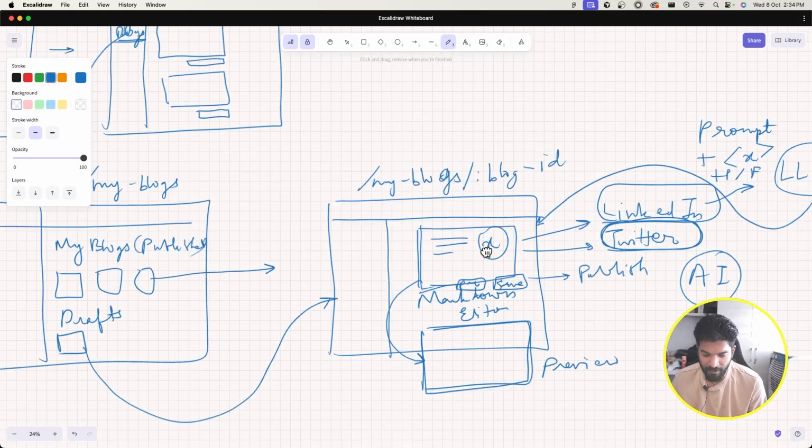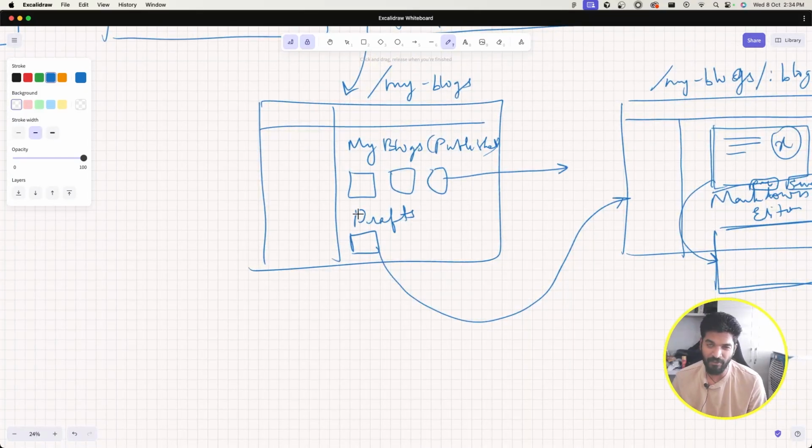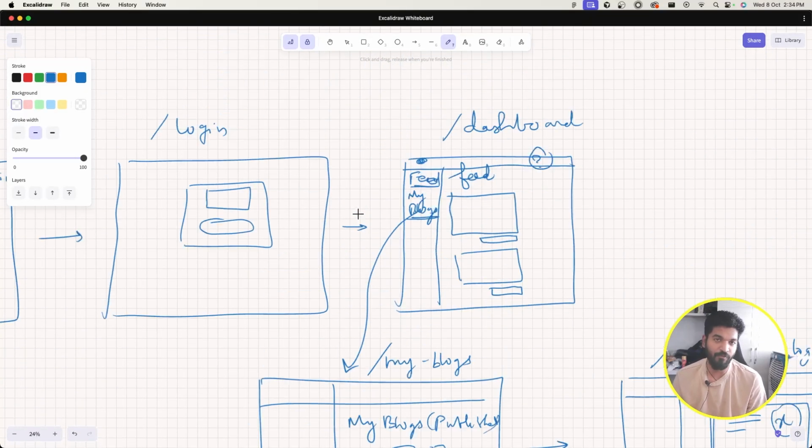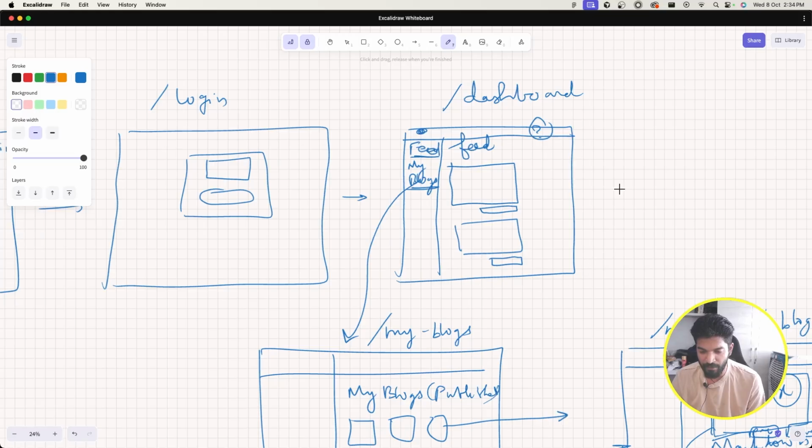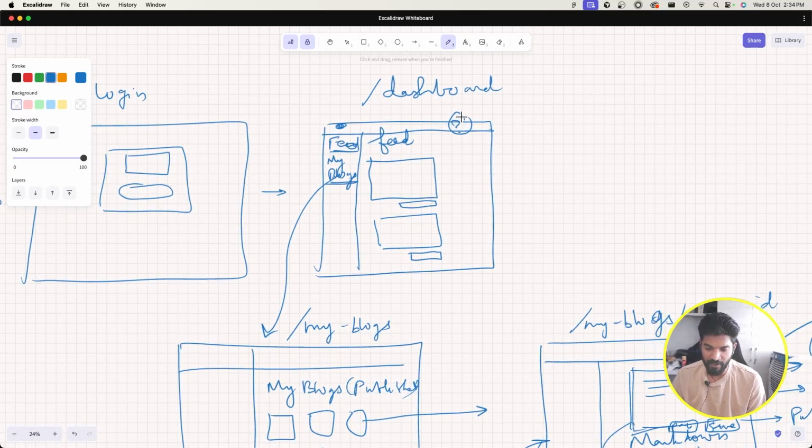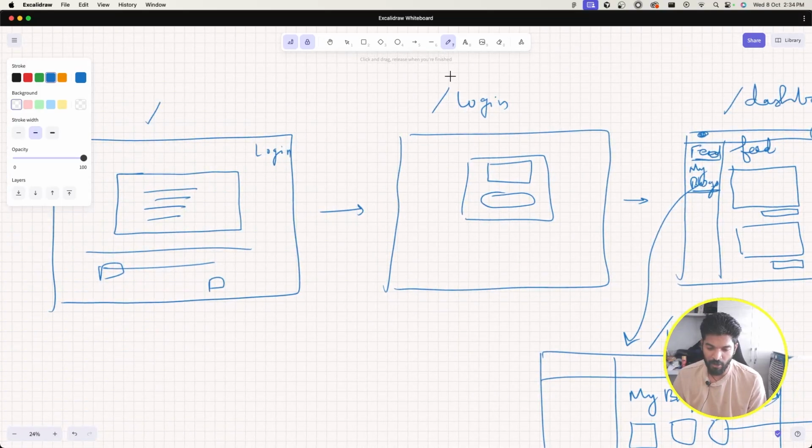Then we have the traditional database kind of thing, and a lot of UI, and this is what our app looks like. So this is what we are going to be building, and this is how you should think about it, right? And the important part is all these routes will be user protected, or auth protected. So if the user doesn't have the authorization to go to this URL, he will automatically be redirected to the login page. Only this route will not be user protected.